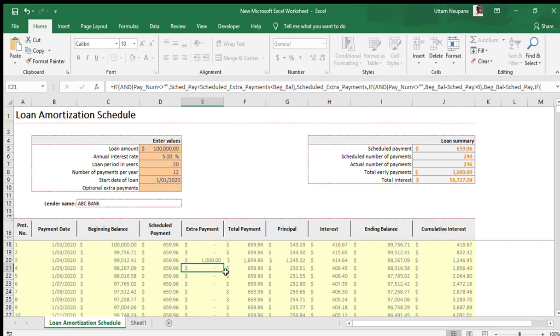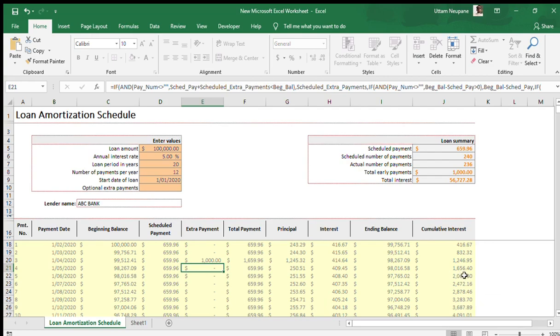So the principal is increased by the 1,000 and the total payment also increases, and this value is deducted from the principal amount. So interest and the ending balance, this ending balance will be the beginning balance for the next month.